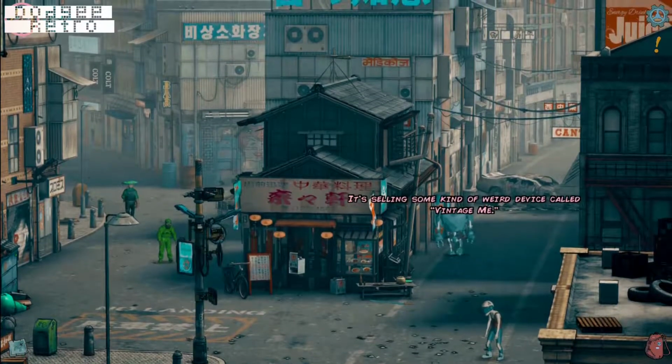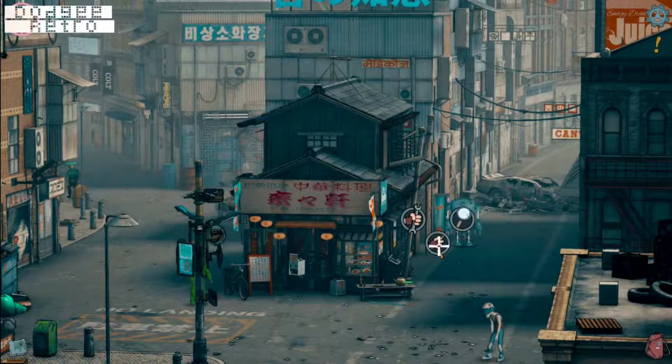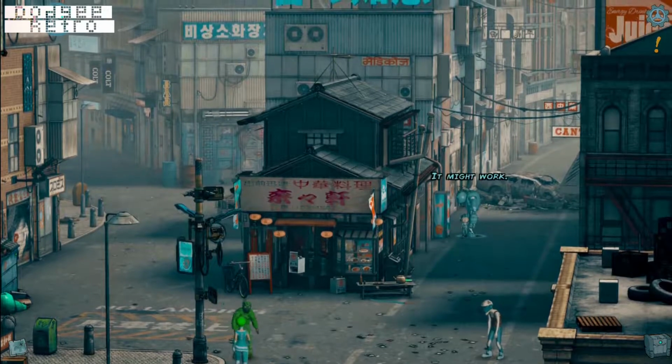It's selling some kind of weird device called Vintage Me. Okay, can you do anything with it? Don't have any credits. I'm too weak. She's too weak. Tell you who's not too weak. It might work.